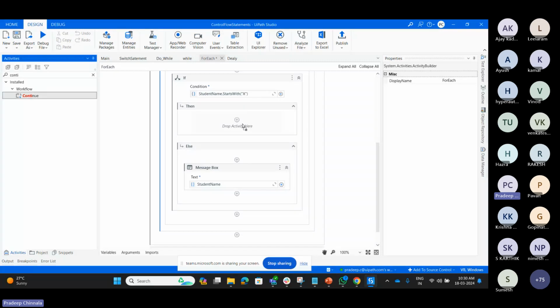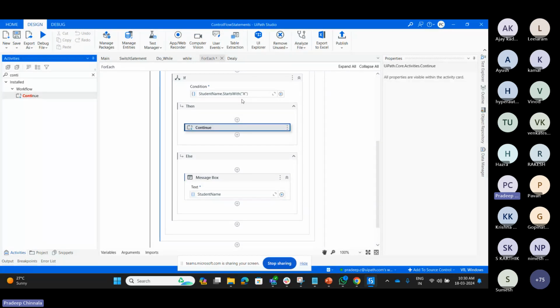So last time what happened? When the particular student name starts with X, our iteration got stopped itself, right? But now what will happen when the student name starts with X, that particular flow will skip. That particular iteration will skip execution, except that every student's details will work.